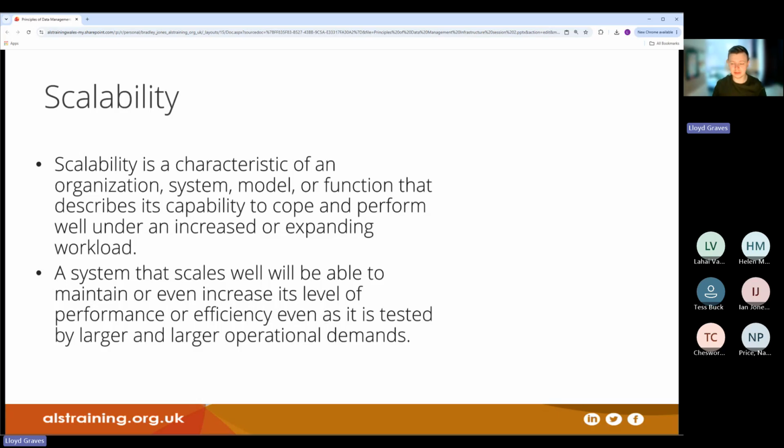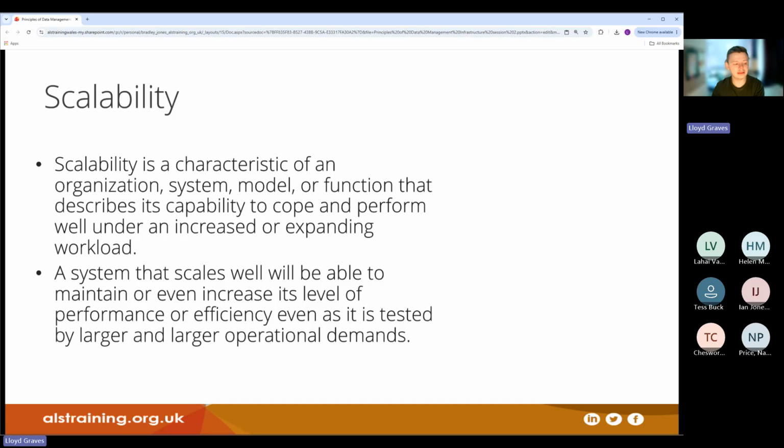When we're talking about scalability, we're mainly talking about scalability in terms of data, storage, and the capacity to work with data. I think what people fall into the habit of is thinking of scalability as just storage, where it's also, if you're processing data, scalability applies to that as well. Because if your organization doesn't scale very well, if you're working with more and more data and that data is getting more and more complex, it's going to get more difficult to work with, and your efficiency is going to go down.